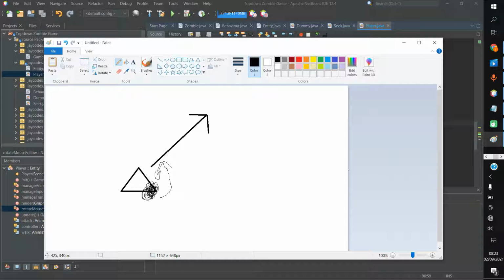We're just going to call this angle theta. So you need to rotate an angle. He needs to rotate a bunch of degrees in that direction. So how do we calculate these degrees, or the theta? This is where maths comes in, or trigonometry. What trig does is basically break down this facing direction into two components, the horizontal component and the vertical component.